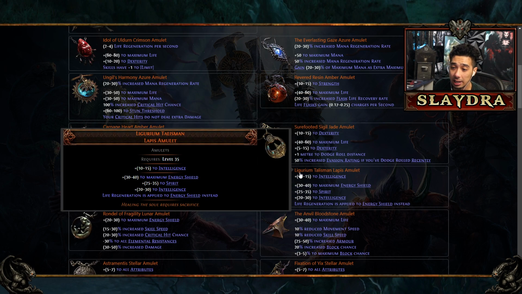Next up we have the Ligurium Talisman. So you get some int, some energy shield, spirit, which is for your mana reservation. Think of it kind of like that. And then we have some int, and life regeneration is applied to energy shield instead, so you could maybe utilize it for some builds.